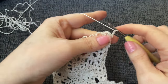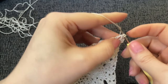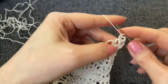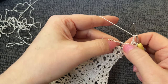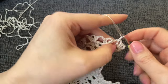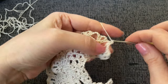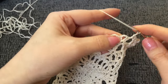So for row 15, chain 3 and turn and work a shell into your first shell. And we're going to chain 2 and work that little, what I've been calling a nubbin, so a single crochet, chain 3, and single crochet all into that chain 3 space, and that's how we're going to work them across. So chain 2, work your shell.